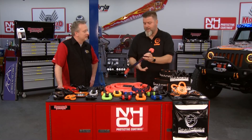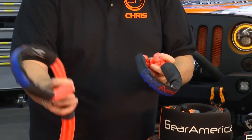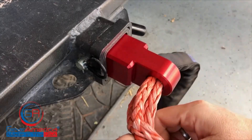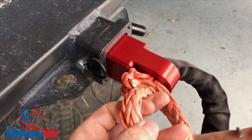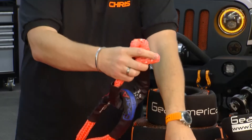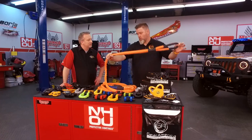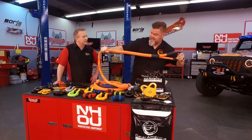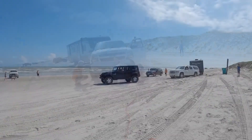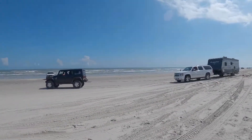You take one of these and one of our half-inch soft shackles, which has a 45,000-pound braking strength, and a kinetic recovery rope. The short version is: you put it through the rope, you put it through the shackle, you connect the soft shackle into the hitch receiver shackle mount, and you've got a system that's going to use kinetic energy to pull out a vehicle. The kinetic recovery rope, at 28,500-pound braking strength, actually stores kinetic energy — it's essentially a big rubber band. It stretches about 28% of its length, so you can take something like a 4,500-pound Jeep and pull out a 12,000-pound dually diesel with a canopy on it.